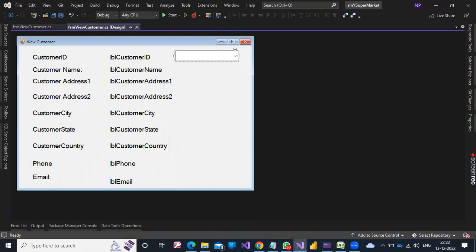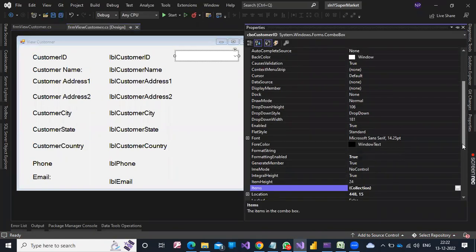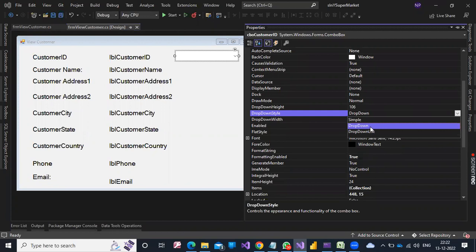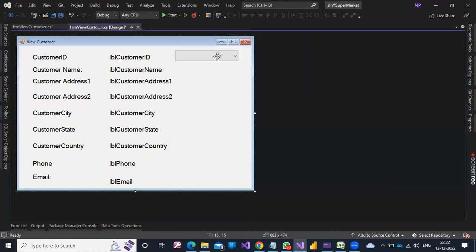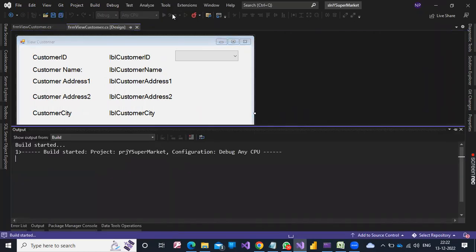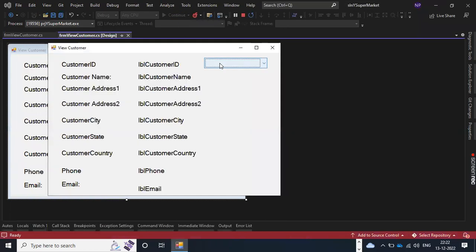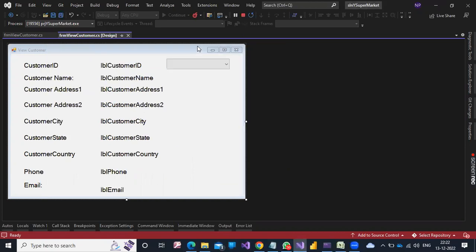For that you can go to the properties of the combo box, and you see one property called style. Drop down is there. When you make it a drop down list, now we are going to start this one. Now you will not be able to write anything. You just come here, you're not able to write anything. I can just choose here. But down here, the first thing itself should be this.